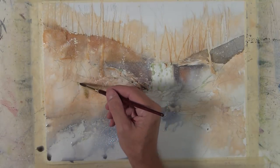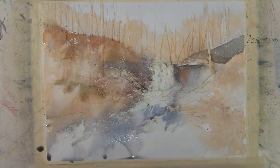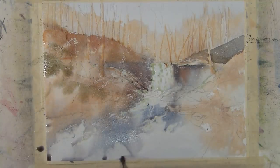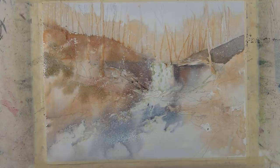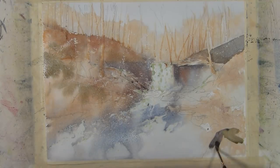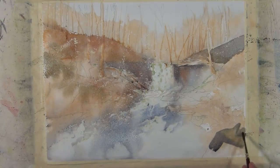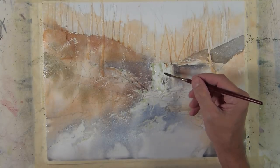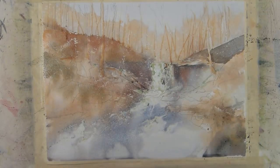Here I'm using a mixture of royal blue and burnt sienna but I've added a little sap green to it, changing the mixture just a bit. I'm going to use that combination of royal blue, burnt sienna, and sap green to bring a greenish tone into the painting. Still dealing with neutrals — very muted colors — but little by little as I continue through my painting process, varying some of these ratios, I'm also starting to go darker with my values. I'm taking some of that dark neutral value tone and applying it in the area of the waterfall, which will help make the masked areas stand out once I've removed the masking fluid.